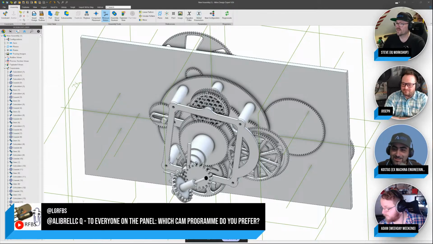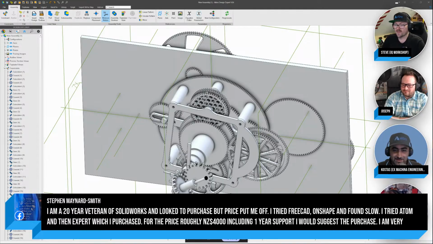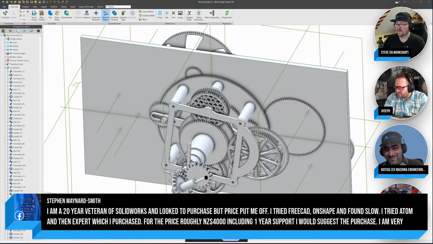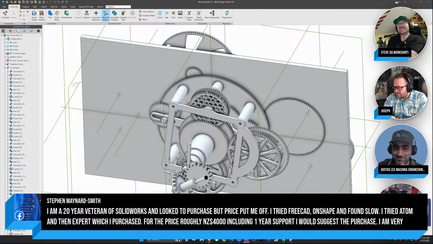Can I just highlight a huge comment here? Stephen is asking, he's very interested in weldments, which I am too. I need to see weldments happening. I've got an entire mid-engine car chassis waiting for weldments to launch, and I'll use it to design it.